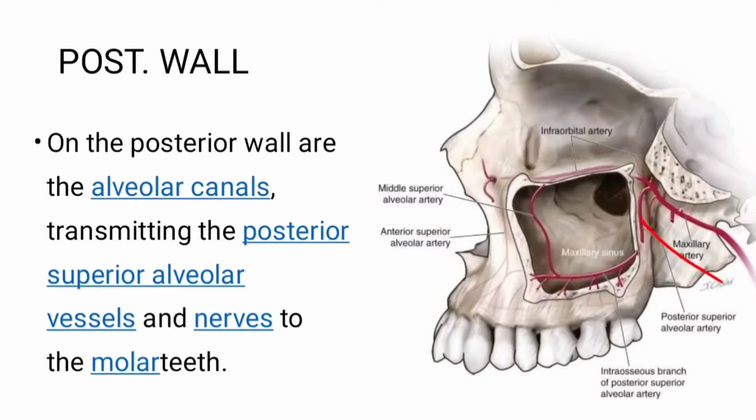Along the posterior wall of the maxillary sinus runs the posterior superior alveolar nerve, which enters the maxillary sinus to supply the sinus and upper posterior teeth before the maxillary nerve enters the infraorbital canal to give the infraorbital branch. So the posterior relations include posterior superior alveolar nerves and vessels. Moreover, a depression posterior to the maxilla called the pterygomaxillary fissure, between the pterygoid plate and maxilla, is a posterior relation.